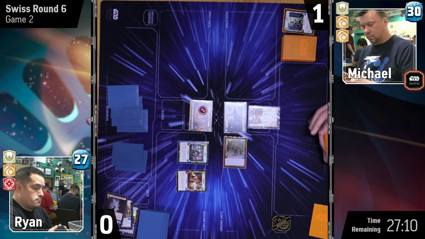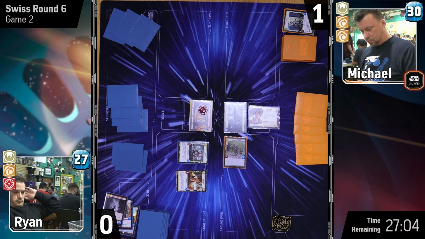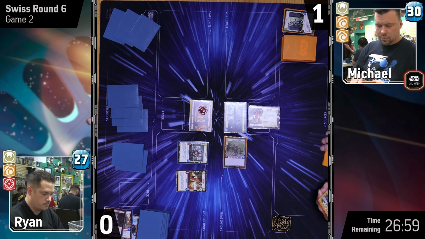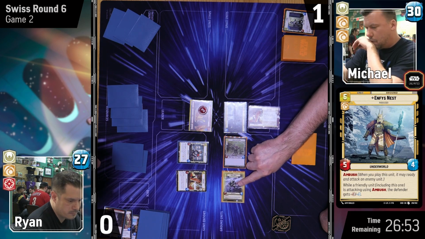And I forget what his original Infus cost. Can you pull it up on the cards? I can. It is 6. It's 6 for a 5/4 ambush, which is pretty big.